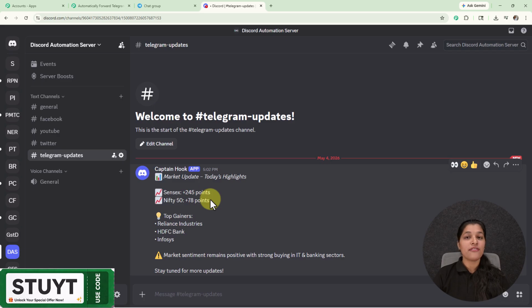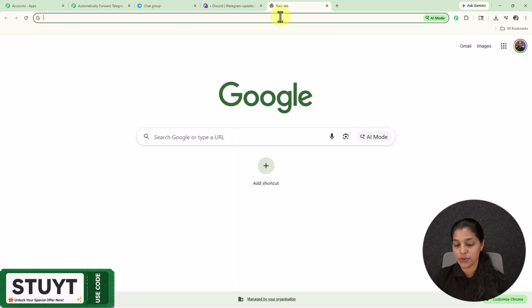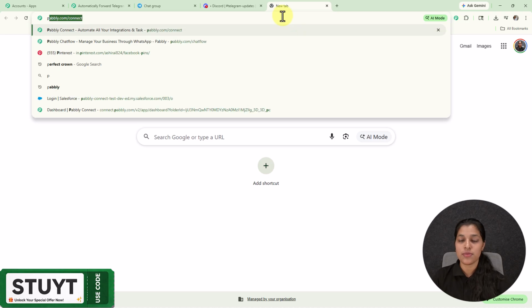So now let me show you the process of creating this amazing automation. And for that you have to move towards the workflow page of Pabbly Connect, which can be seen over here. So this is the most important window where we are going to create our automation. And this automation is going to be very beneficial whether you are managing communities, sharing updates across platforms, or simply want to keep everything synced and without manual effort. So if you are an existing user, then you definitely know how to get onto this page. But if you are a new user to Pabbly Connect, then you have to access it by opening a new tab and typing its URL, that is pabbly.com/connect.